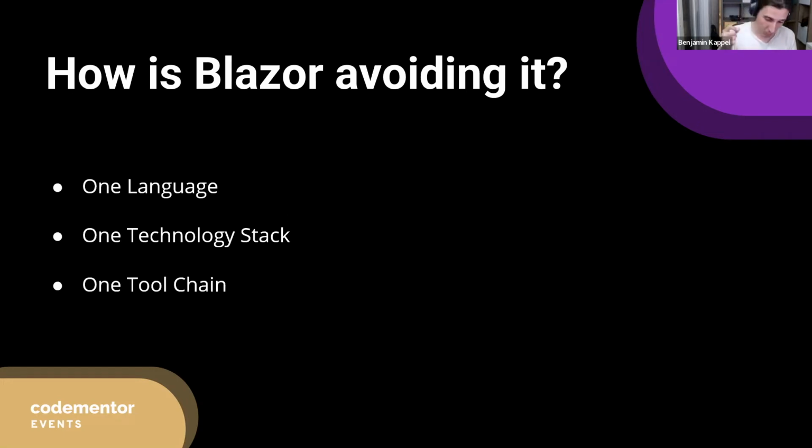If you have worked with these MVC apps, you start to build a pipeline with, let's say, the task to deploy the .NET thing. Then you end up with a JavaScript task runner to optimize your files. You may end up with a TypeScript compiler in between. So you're adding a layer of complexity to a layer of complexity to a layer of complexity. And with Blazor, again, one language which is optimized by default, one technology stack, meaning I can use the same libraries across different places, and I have one toolchain.